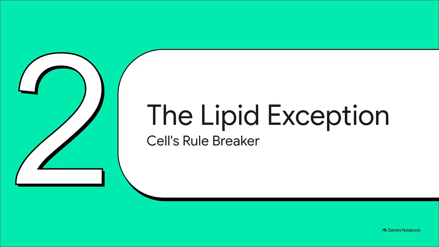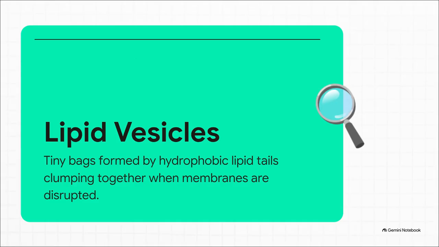Section 2. The Great Lipid Exception, the rule breaker of the cell. Chemistry always has a plot twist, right? There is one major rule breaker that completely defies this filtering logic we just did. Lipids. Lipids, which make up our cell membranes, are technically very small. An individual lipid molecule weighs less than 800 daltons, so by all rules of logic, it should slip right through the cheesecloth and into the filtrate cup.